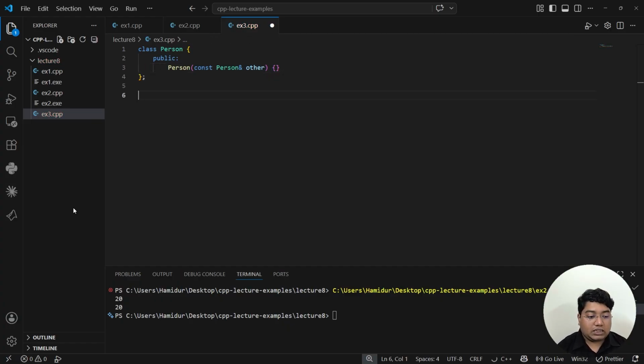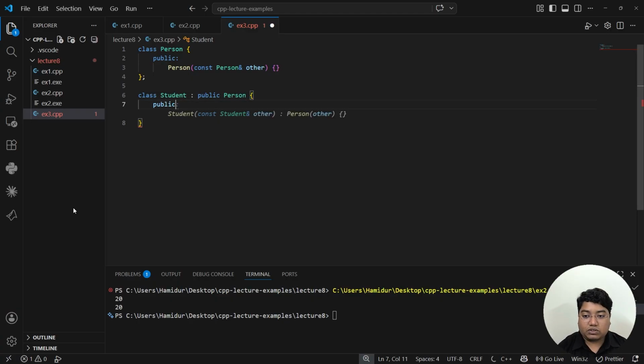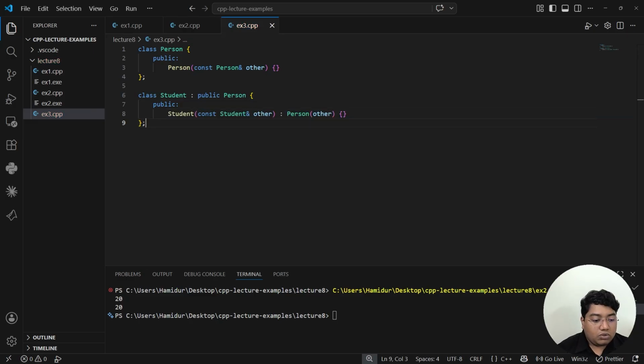And then let's say we have another class named student, which will actually have another constructor. So the important line is this one. This forwards the copying of the base part to the base class. Then the derived constructor can copy its own members.